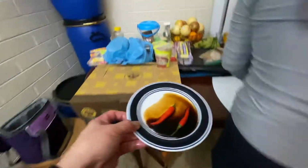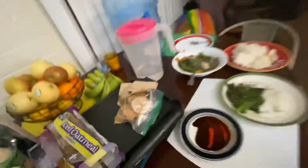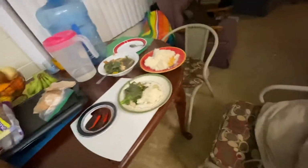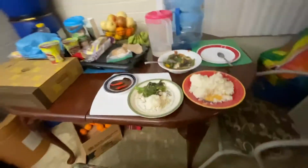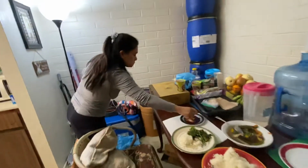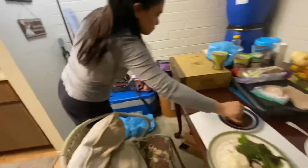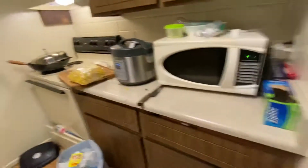Here you go, babe. Can you squeeze lemon on it, please? Right here. Yeah. Squeeze lemon on it. So, guys, this is our simple probinsya vegetable food. And look at that. There's some lemon in there. My wife is preparing it. And I think she still has one in the microwave.